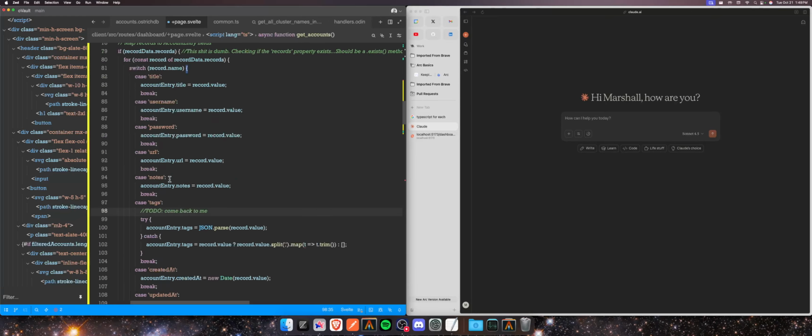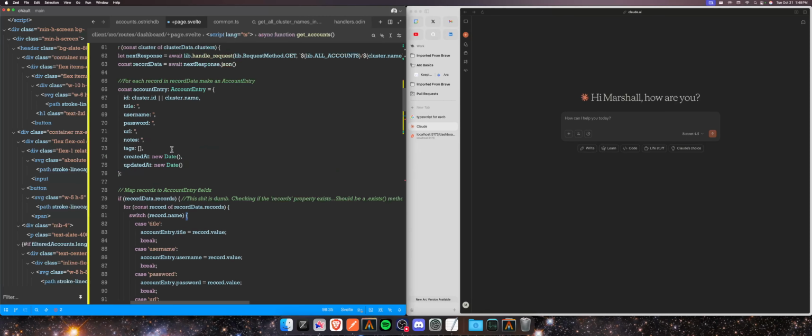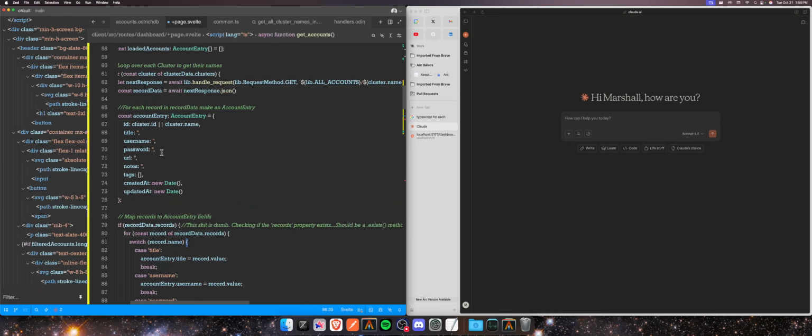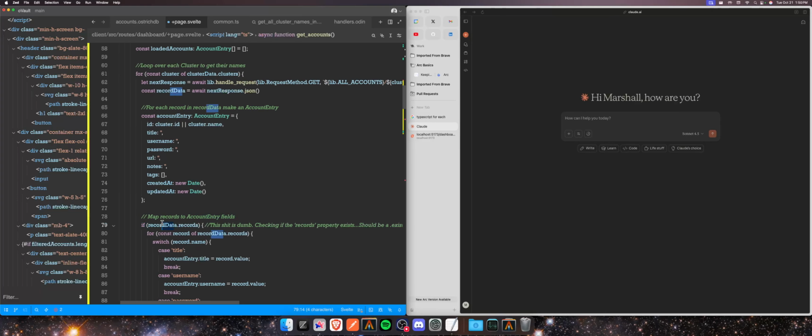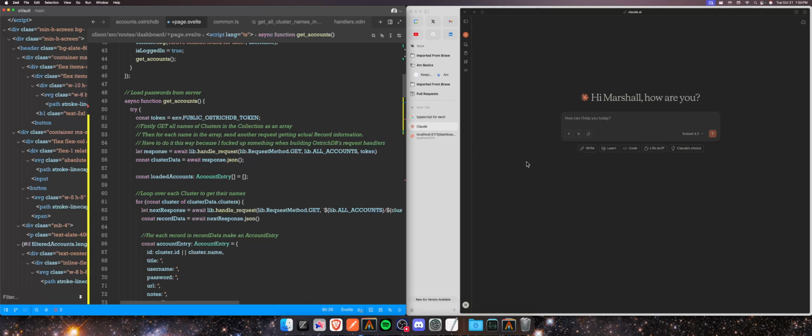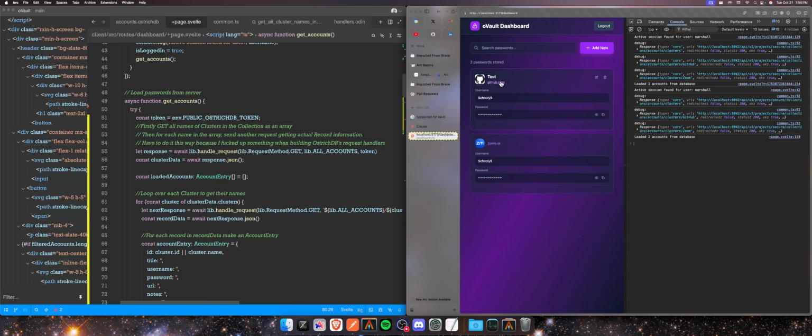I'm not too upset about this. I understand it, although I vibe coded it. I understand it. I don't like this, and I also don't like how you have to iterate with const record of, not in, like of. I have to learn more about that.